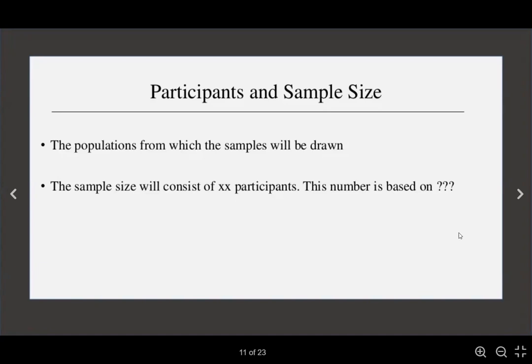Here, you'll also want to talk about the sample size for your study. So how many participants did you recruit? Did you reach the amount that you intended to recruit? And you may also talk about any particular sampling strategies that you used. So if you used random sampling or purposive sampling, whatever that strategy was, you'll want to talk about that here. And you'll also want to provide a rationale for that particular strategy.